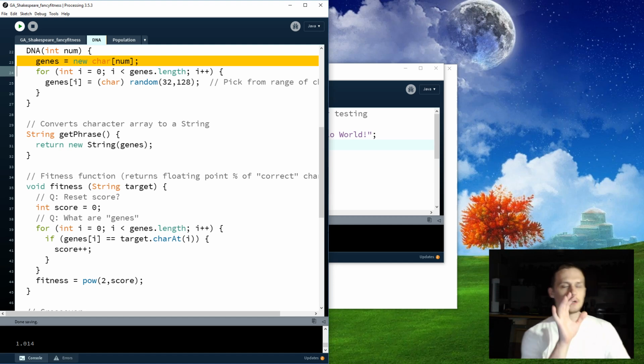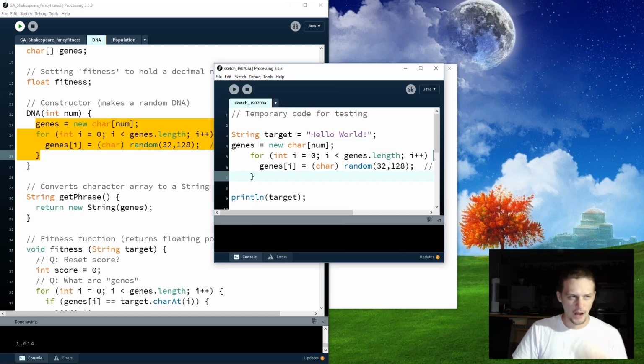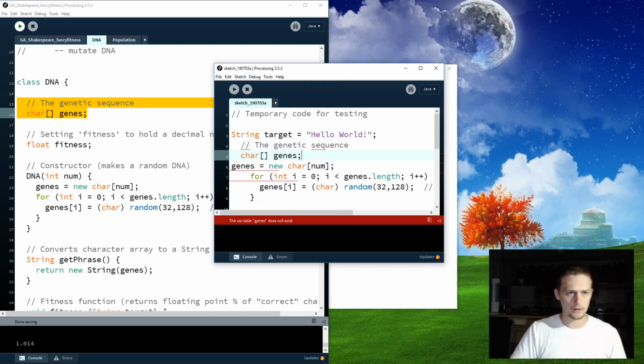What I'm trying to do here is that I want to have a random string. I want to have a random string that has the same amount of characters of another one. And that phrase that I'm going to be generating is going to hold the same amount of characters, but it's going to hold a random set of characters in it. So I'm very curious if I could just copy and paste this. So if I do copy and paste, paste.